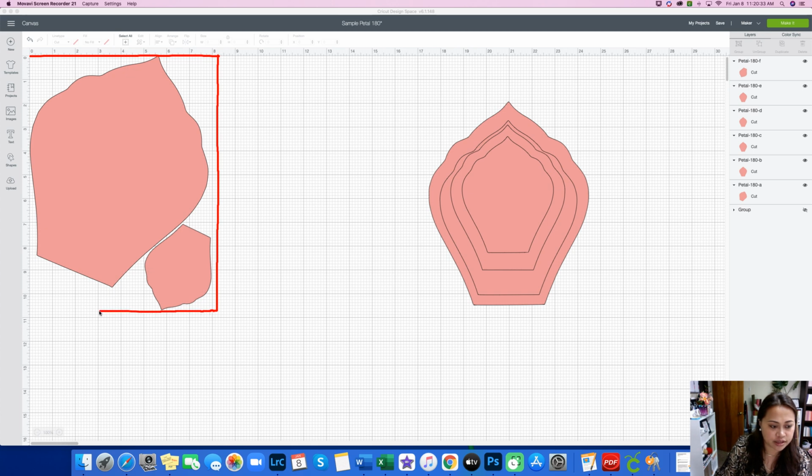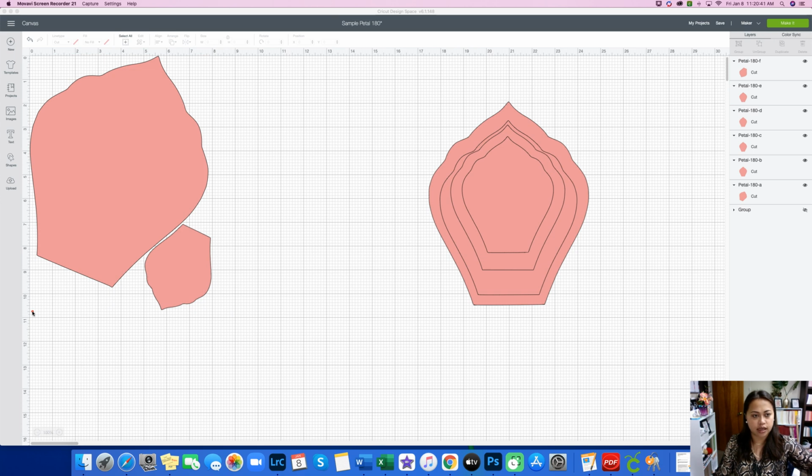So that's your safe place. That's where you can fit all your files without worrying that Cricut would cut a portion of your petals when you try to cut it.